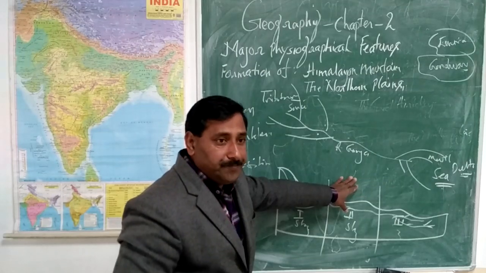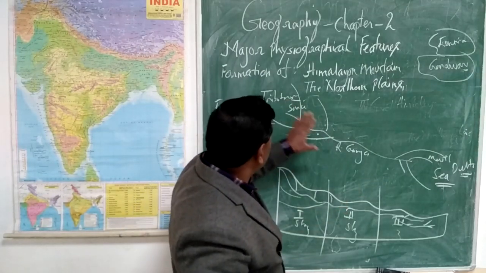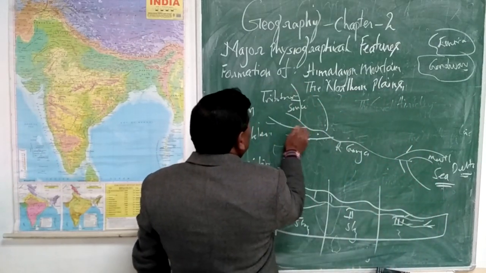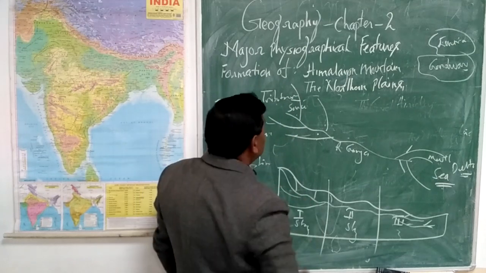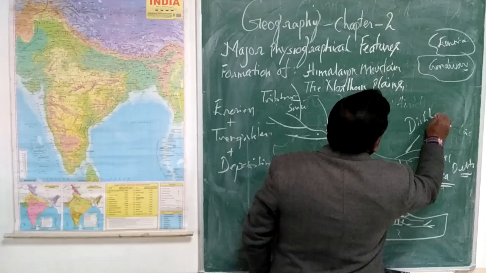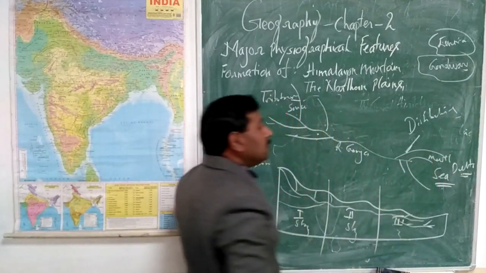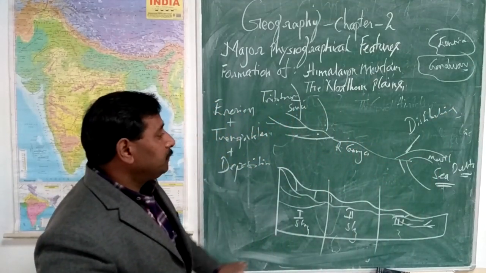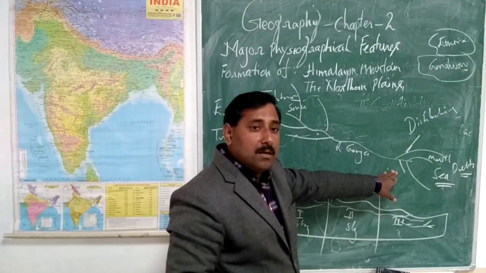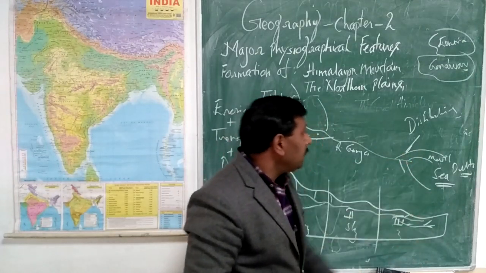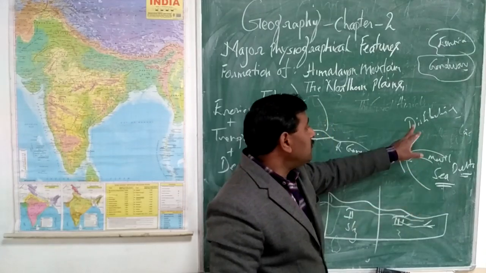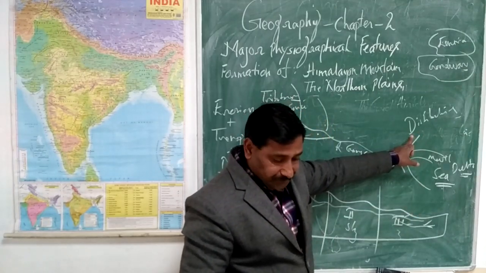So it is important to know that the starting point where a small stream joins a main river is known as a tributary, and at the end again it is divided into various parts. This is known as distributaries. Where it ends, it is again divided into several parts, and finally it goes to the sea. So these small streams at the end of the river are known as distributaries.